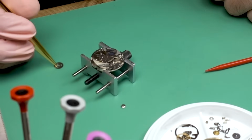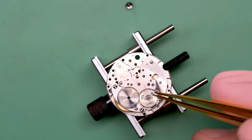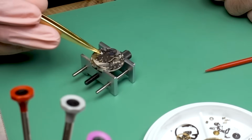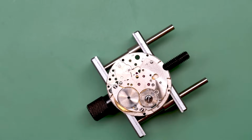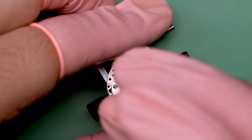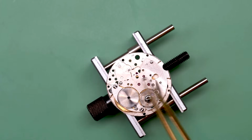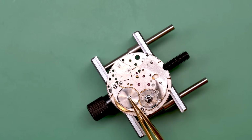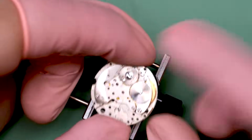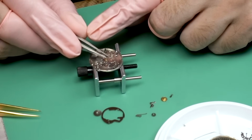Now we can put the ratchet wheel back on, now that we've got the click as well as the crown wheel. And again, always remember that oftentimes the crown wheel has a reverse threaded screw, so I'm going to turn this to the left to screw it in. This one on the ratchet wheel is just a normal one. Okay, so now we can flip this thing over and get to cracking.